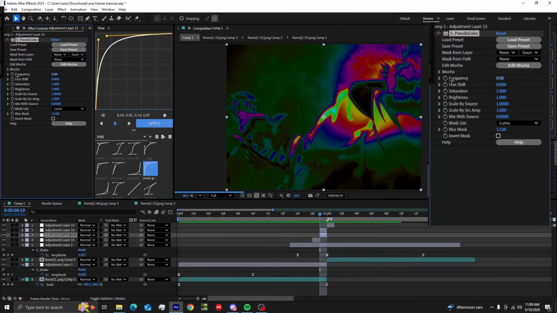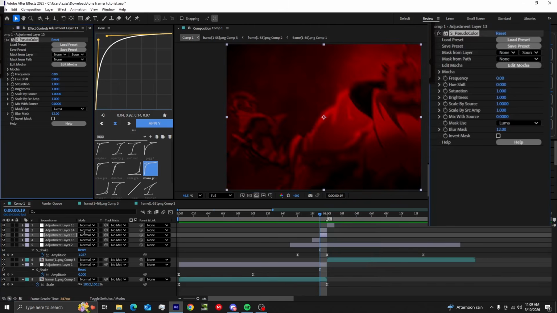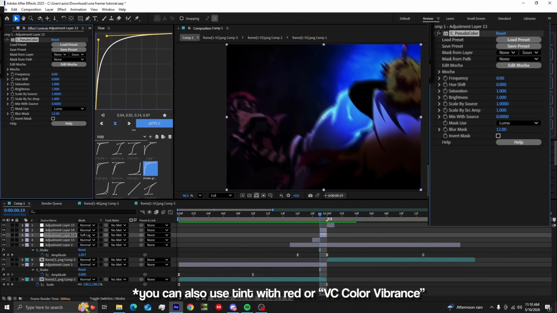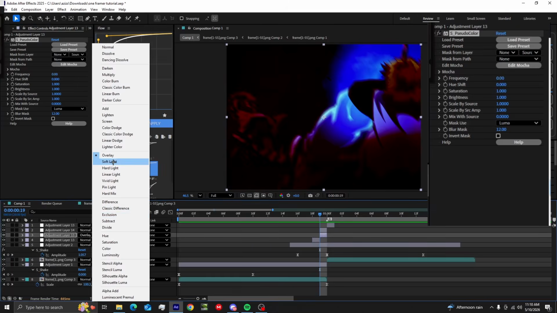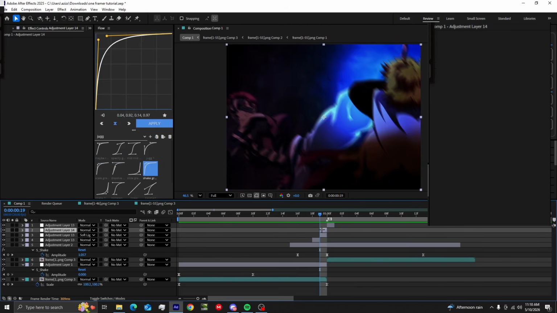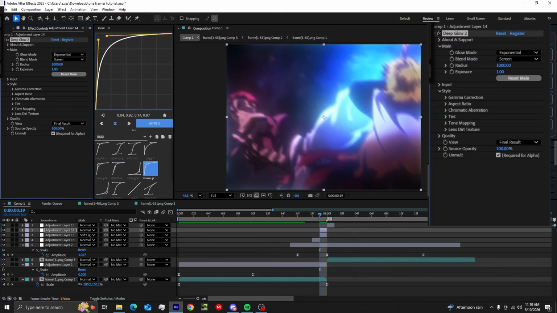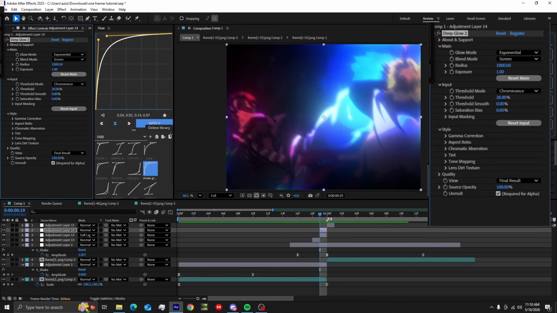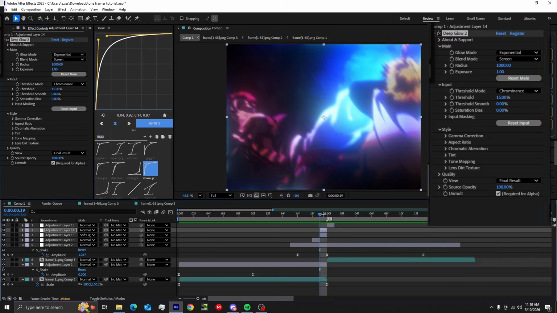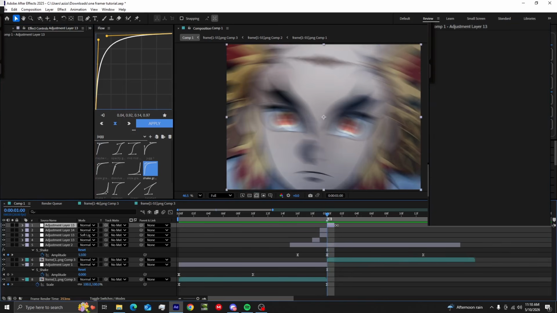And you're just gonna turn this down to get this kind of red. You can also try overlay if you want more red, but I'm gonna keep it on soft light, and then I'm gonna add deep glow to this. Probably try doing some stuff with the threshold. That could actually get you some pretty cool effects. But actually, let's try it on 15. Kind of the impact part of it, so to speak.